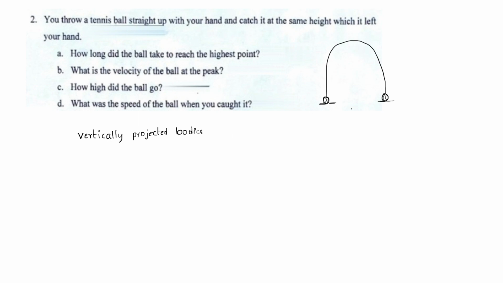The total time taken by the ball to reach the maximum point or peak point is given as time of ascent, and it is given by Ta is equal to u by g, where u is initial velocity and g is acceleration due to gravity. And time of descent is also given by u by g. And total time of ascent plus time of descent is given by time of flight, which means the total time where the body stays in air itself. So it is given by 2u by g.